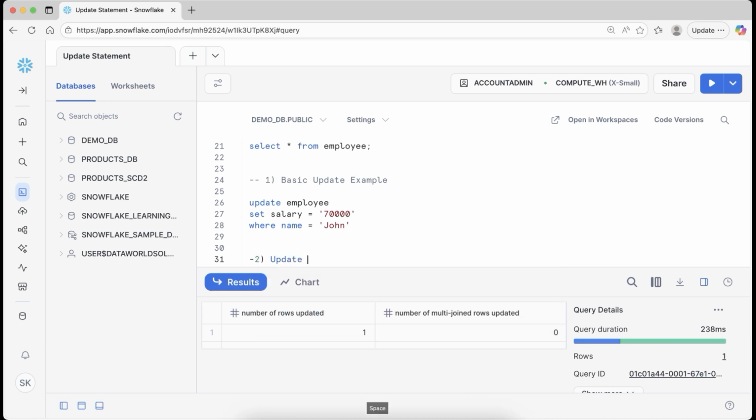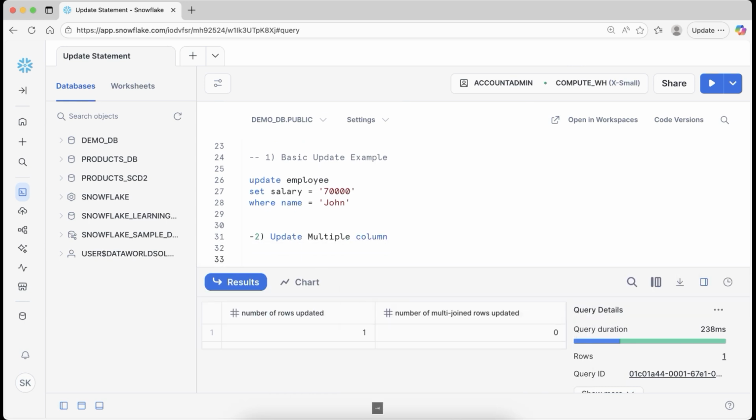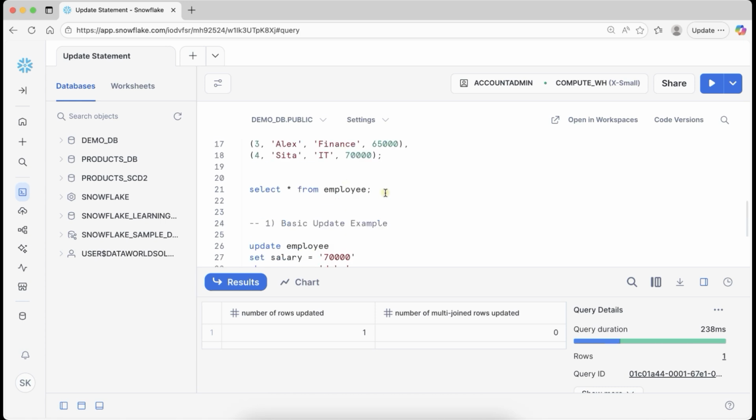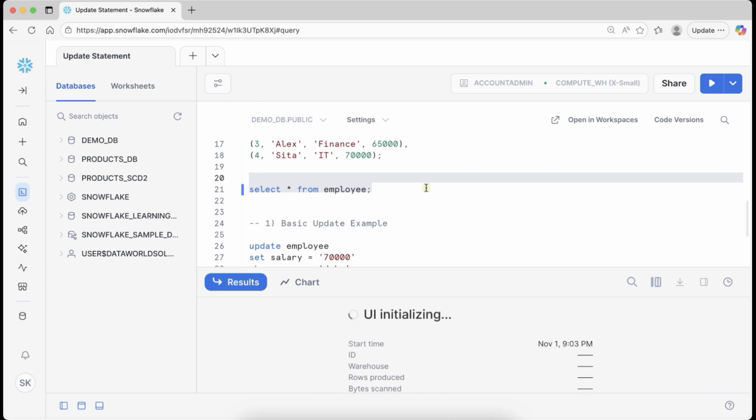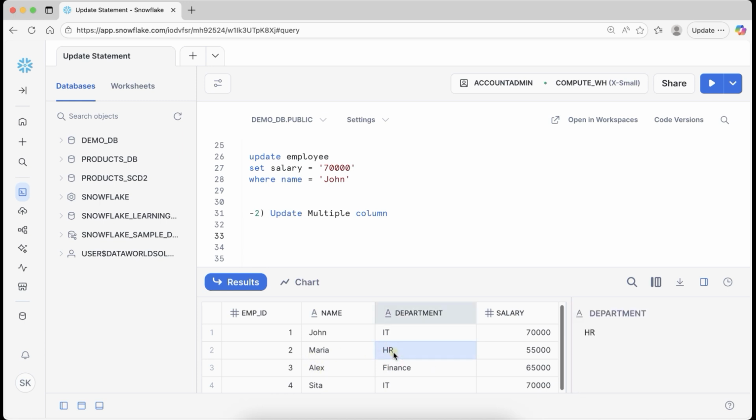Second, how to update multiple columns in a single update statement. You can update multiple columns using two different update statements, but I want to show you an example of how to update in a single statement. Let me first run this command. Now let's suppose Maria got transferred from the HR department to the admin department and also received some salary hike.